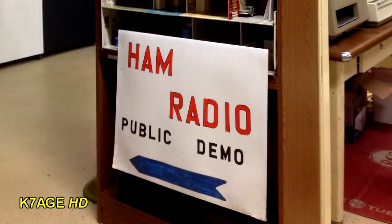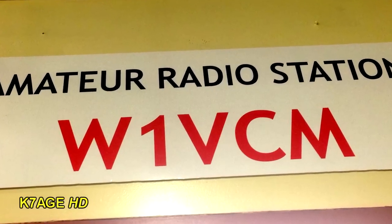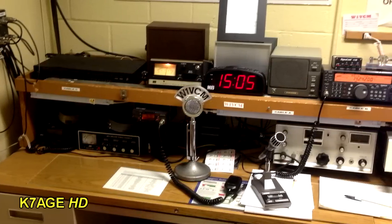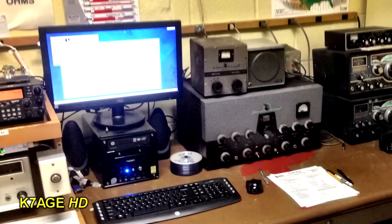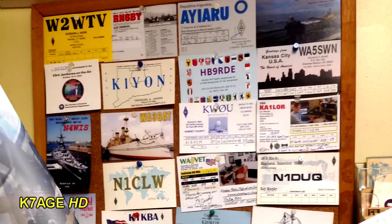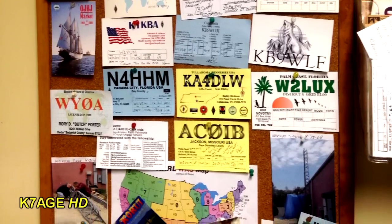The museum has a ham radio exhibit including a ham station. Their call sign is W1VCM for Vintage Communications Museum. The ham shack is equipped with many pieces of ham equipment. That's a national transceiver, the silver box on the desktop behind the microphone. There's a Kenwood transceiver on the shelf. Over here is a Johnson Viking transmitter with a matching VFO and a couple of Swan transceivers. No ham shack is complete unless you have QSL cards displayed on the wall. Have you worked W1VCM? Do you see your QSL card here?